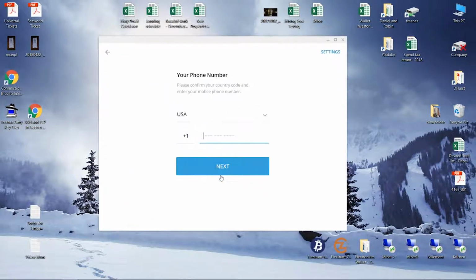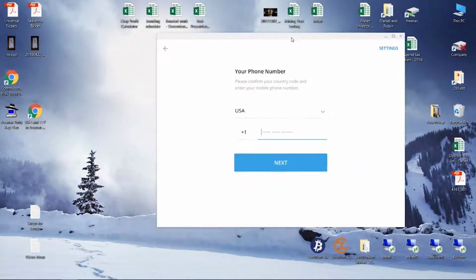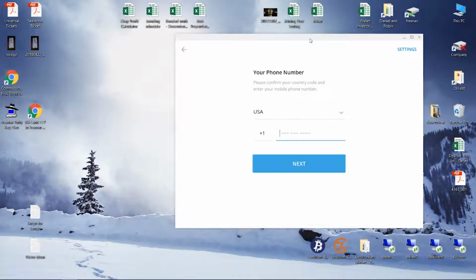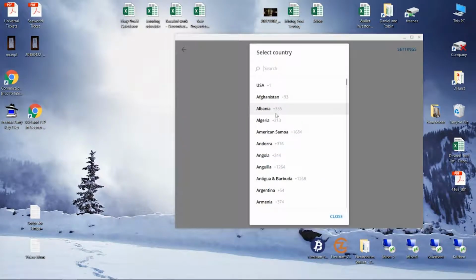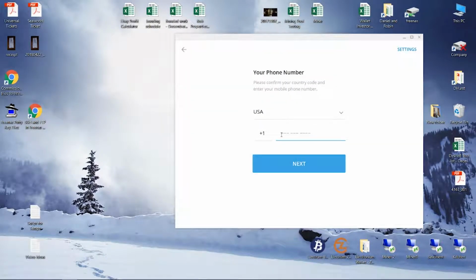So let's click on Start Messaging. Now here's where you have to link to your phone. There's also an app you can use on your phone. You don't have to use this program on your Windows machine. You can just do it on the phone. And in a couple of minutes, I'm going to install the software on that phone as well. So I'm in the United States, so obviously you'll need to pick whatever country you're in and enter your phone number.